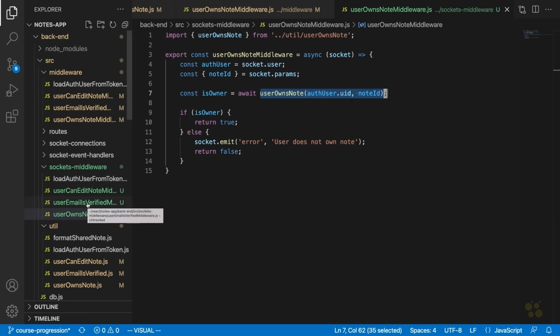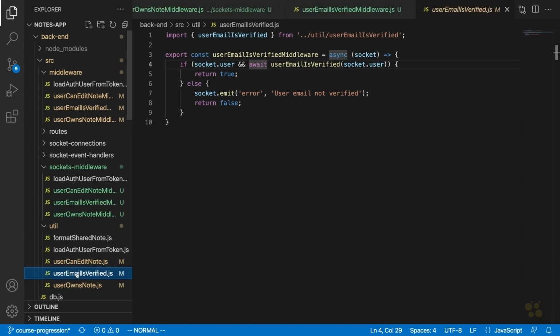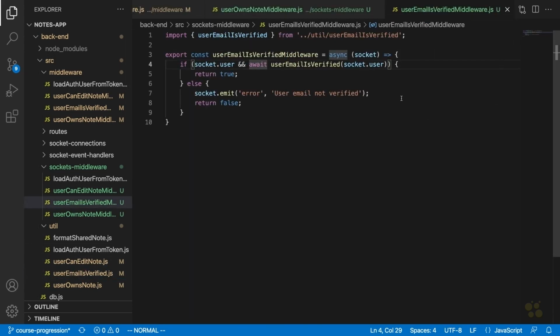All I wanted to do now is just go back and spot check to make sure that we actually said await in the right places, and it looks like we didn't. Not that user email is verified really needs it, but just in case in the future we were to add that, I'm just going to say await, since we did, I believe, leave the async keyword on that utility function. All right, yep, so we just marked it as async even though it's not, just to make it fit in with the other utility functions.